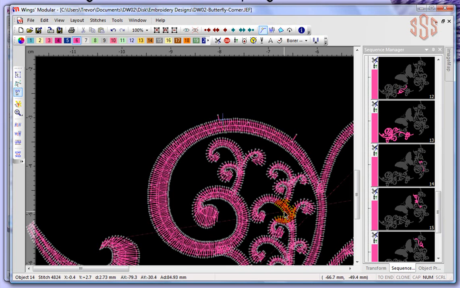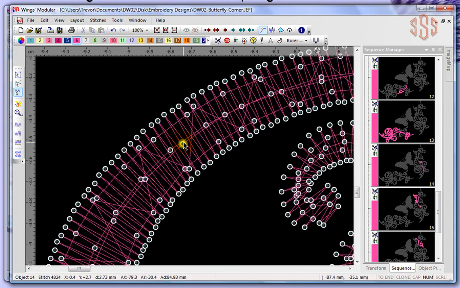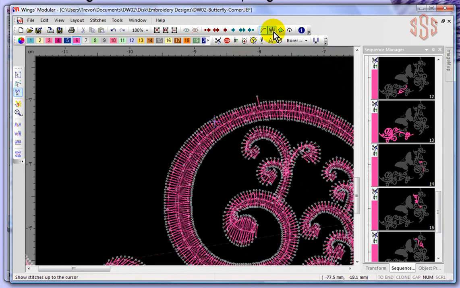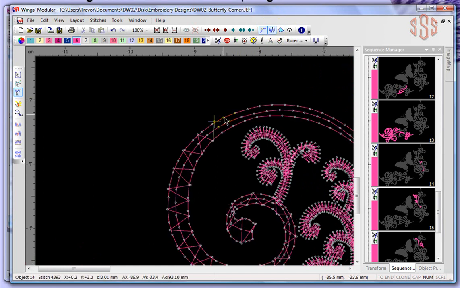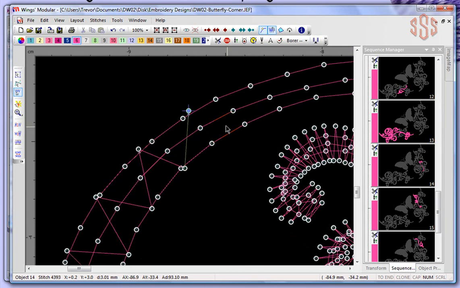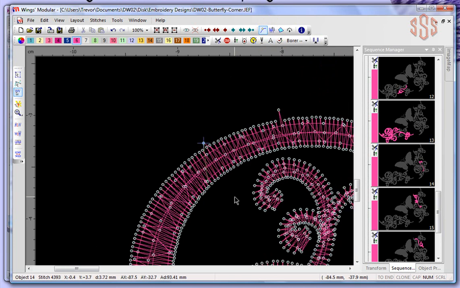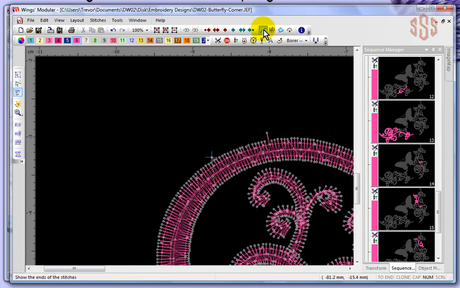So just to review that one more time, I'll zoom in closely, and this time I'm going to select one of the stitches from the underlay. Then I'll zoom out, and I'm going to choose Show Up to Cursor, and you can see that it took out all of the stitches on top, and it just shows me the stitches up to my cursor. And remember, I have the stitch selected. I could move it if I wanted to. Now, when I click on this button again, it shows me all the stitches in my design. So that's a different way of viewing your designs. So you've got show stitch marks and show up to cursor.